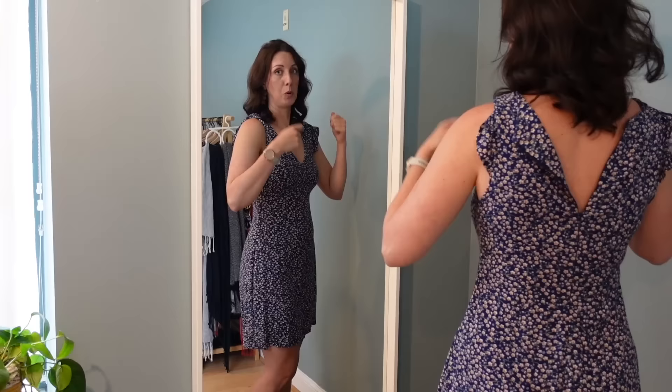I wanted to double check the way the bust fits. The bottom of the bust line comes across my lower bust just a little bit, but it actually fits really well everywhere else. I'll have a more supportive bra at the wedding so it'll be lifted a little. For the back, I've zipped it up to about where I want it and I'm going to do a V shape in the back — that'll make it easier to get overhead and eliminate the back zipper. The dress I'm making is going to be a midi length, maybe 10 to 12 inches longer than this one, and I'll wear heels with it — it'll look a little more formal.